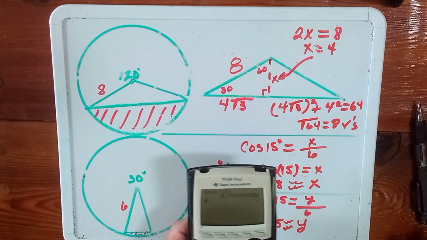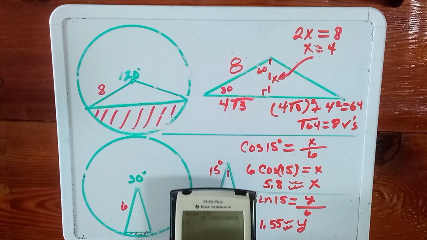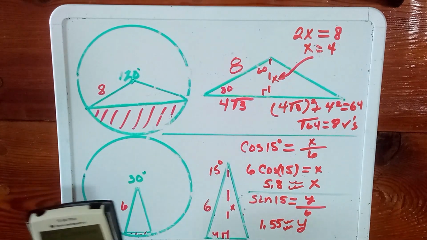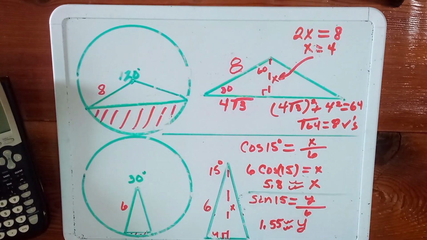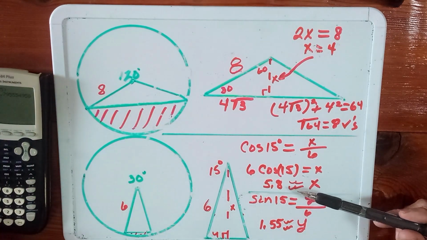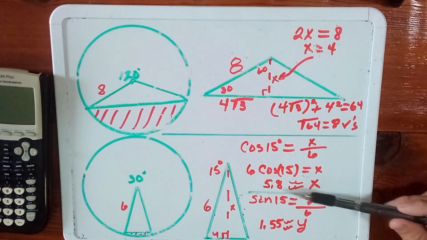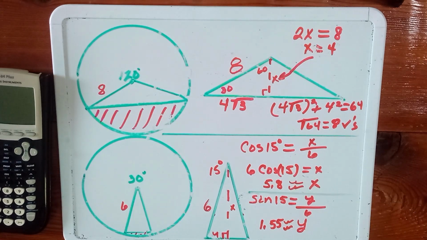5.79 and so on. It's an irrational number. It goes on. I'm rounding to the nearest tenth in this case. Usually problems will tell you how they want you to do that. So this length, x, becomes 5.8. Does that make sense in the context of the problem? Well, if the hypotenuse is 6, we know that this leg has to be shorter than 6, but not a whole lot because this is only 15 degrees. So this is only kicked out a little bit. It has to make up very little distance to hook up to the corner. So yeah, that does make sense.